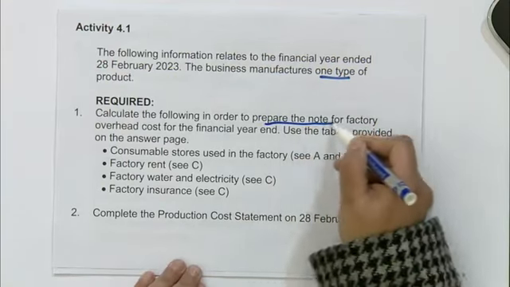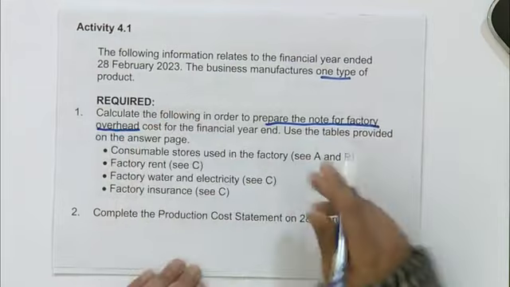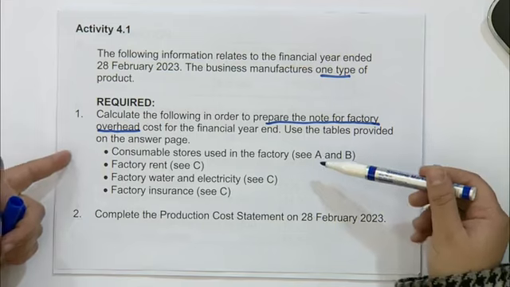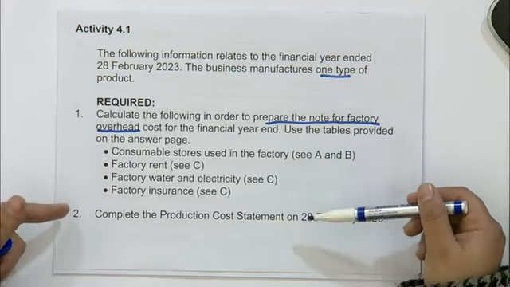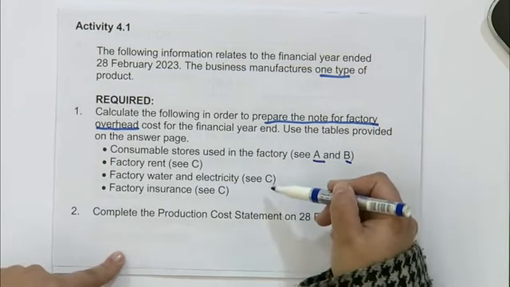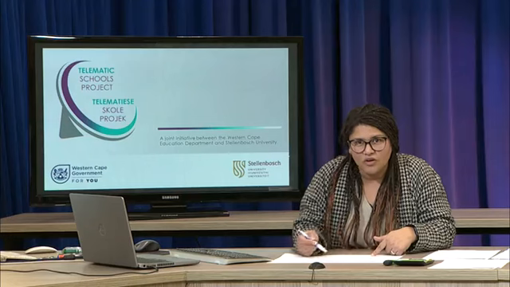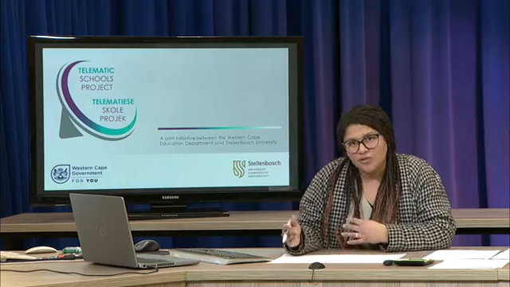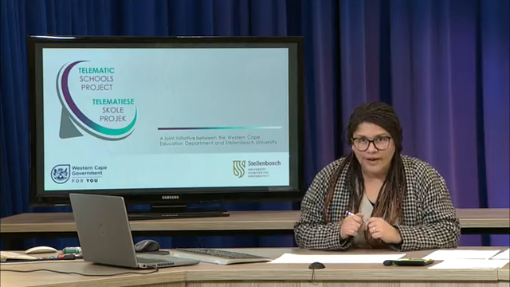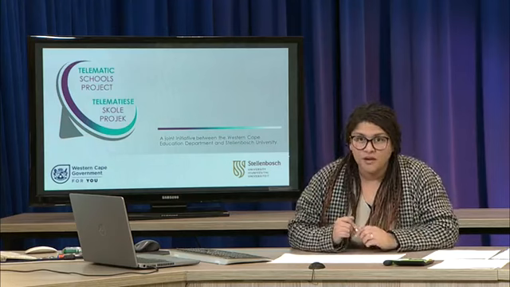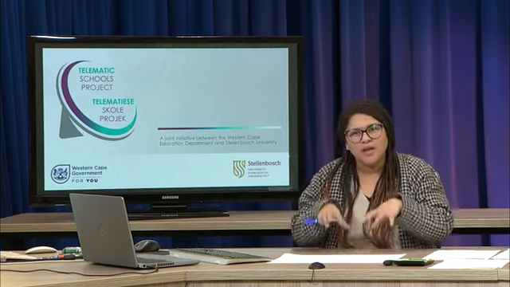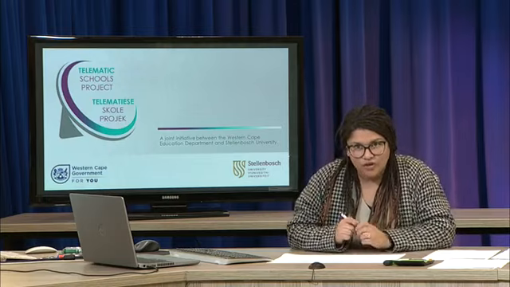We need to prepare a factory overhead note. So we are talking about all our indirect costs. And what is nice is that they listed the factory overhead costs. They were very nice to actually put them in order. In the exams, it's not going to be that easy, eh? This is only to guide. So yes, we're having the session, but it's not the be-all and end-all. You need to go through past papers, okay? You need to know how the examiners are going to ask you. But these are sort of the basic things that the examiners can ask you, right?